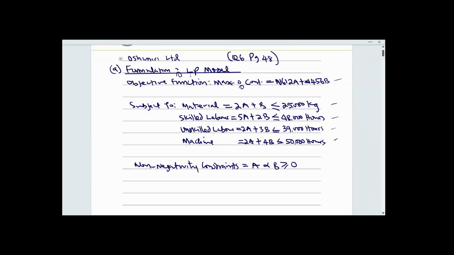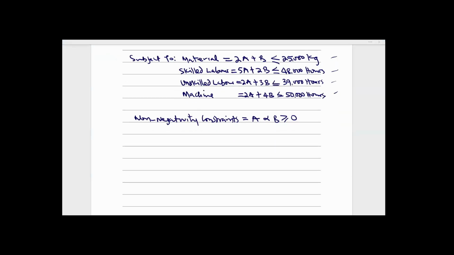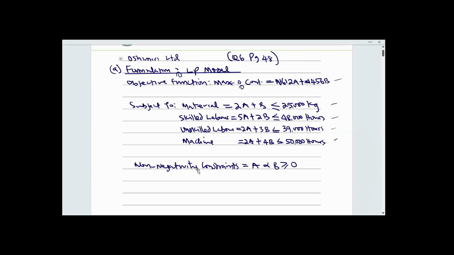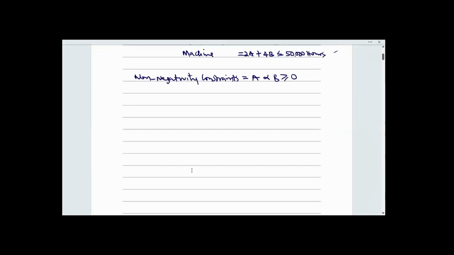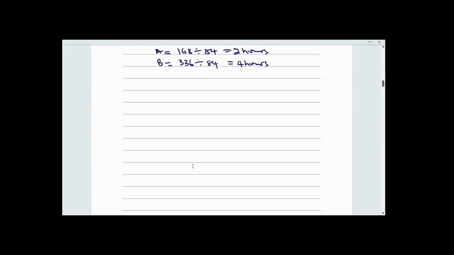Let's go there. The next one in the B requirement is to determine the optimum production plan for the month and the associated profits. This is too small for 5 marks. It should be more than 5 marks. But again, this A requirement and the B requirement, ordinarily they're supposed to be together. All right then, so I've done work in here. Let me start in the next one.